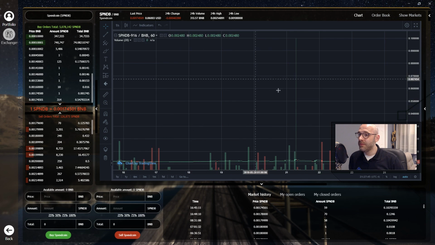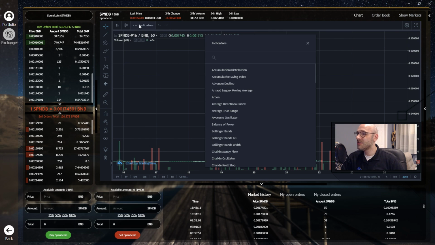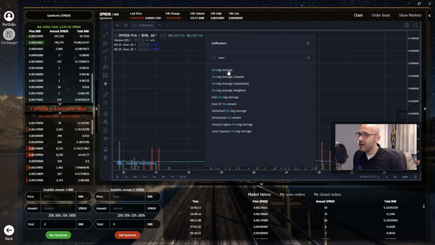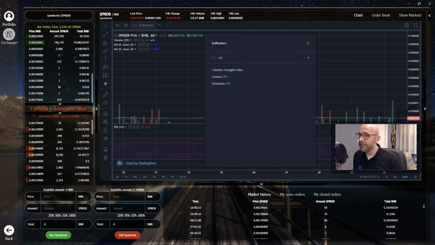That's nice about the Binance plugin here is that it uses TradingView, and it's a full version of TradingView. Some other things have been suggested on behalf of the community. I know I've brought it up to the developers that it would be really nice to be able to save your indicators. So for instance, if I wanted to do moving average, I could do this a couple times here. And let's say I want to do RSI down below, I could do that.